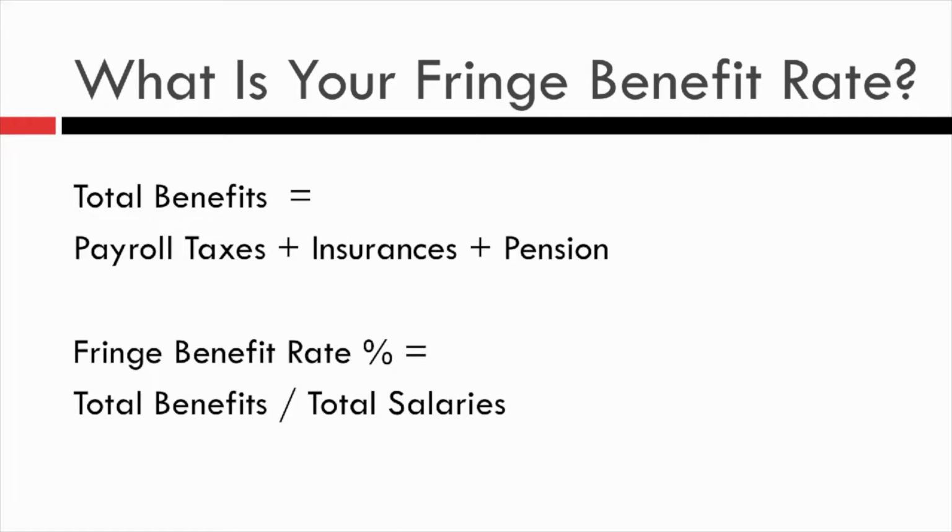So if you're thinking that you can hire an assistant program director for $40,000 and you have a fringe benefit rate of 28%, you're actually looking at a personnel cost of $51,200, because 28% on that $40,000 has to be budgeted to bring that person on board to cover their insurances, the taxes, and any sort of contributions to the pension plan you might make.